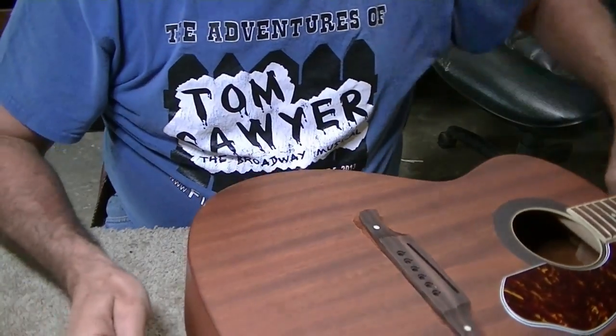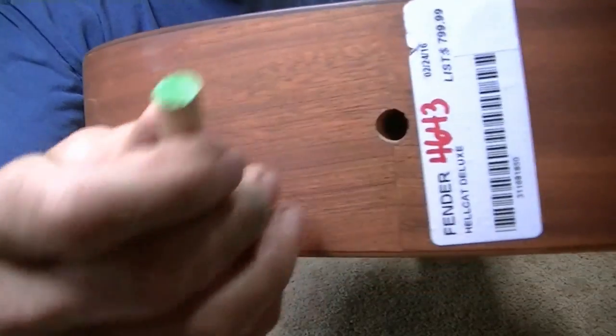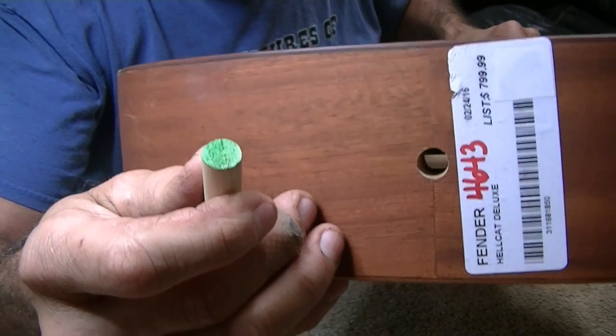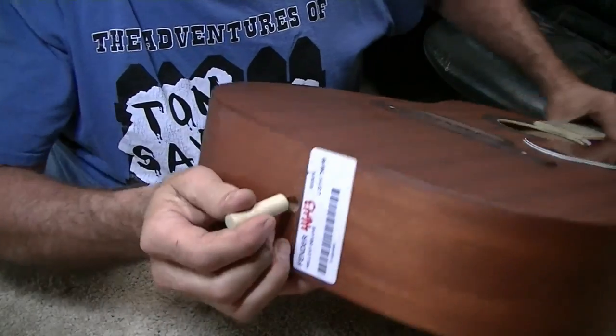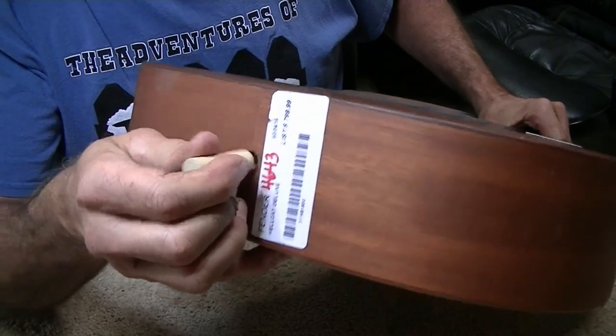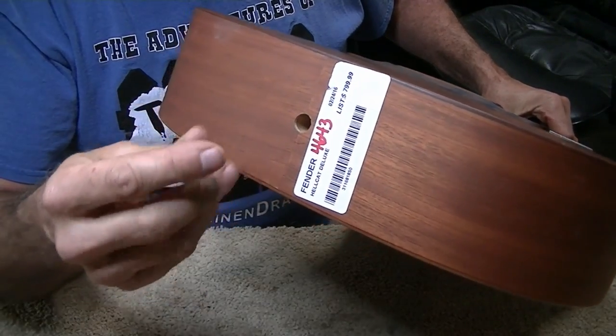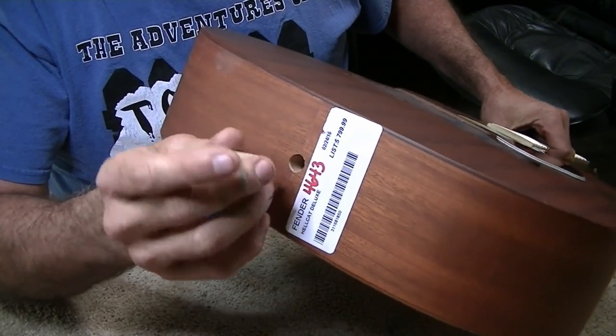The only other thing I wanted to fix was there's a hole here where the end pin goes, and I think you can actually even see through that hole and see the brace in there, it looks like. What I'm going to do is fill it with a dowel. I'm going to have to taper this dowel a little bit, fill this hole, screw a metal strap button on the end of that. And that'll be better.